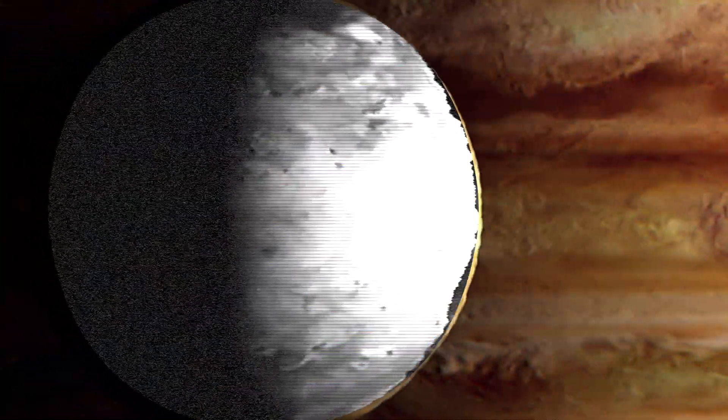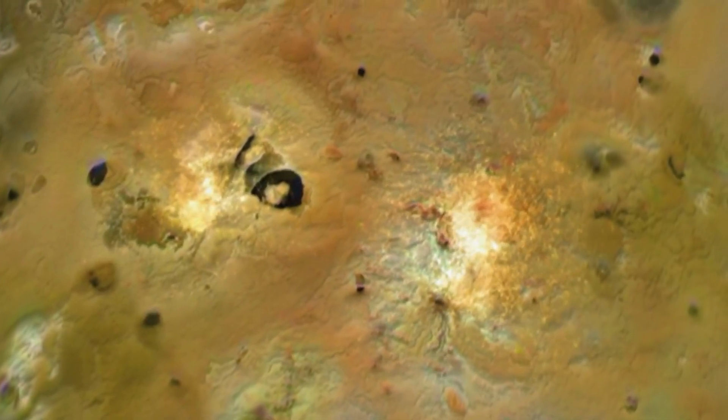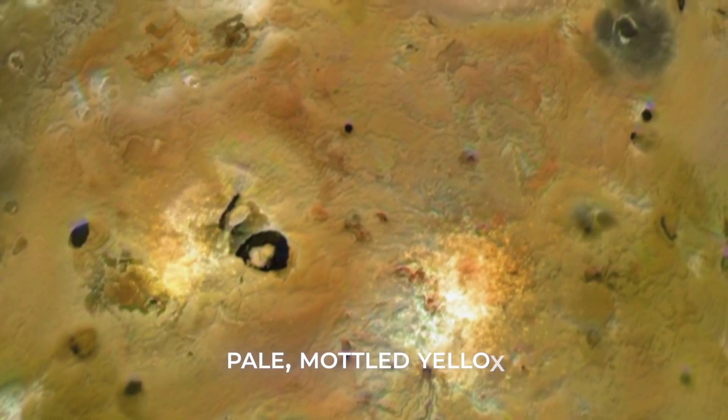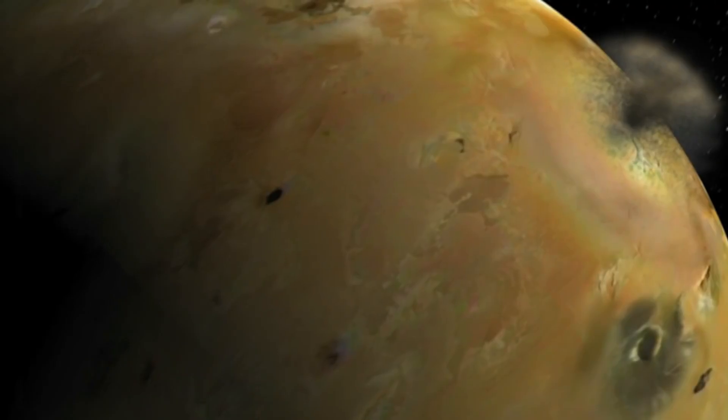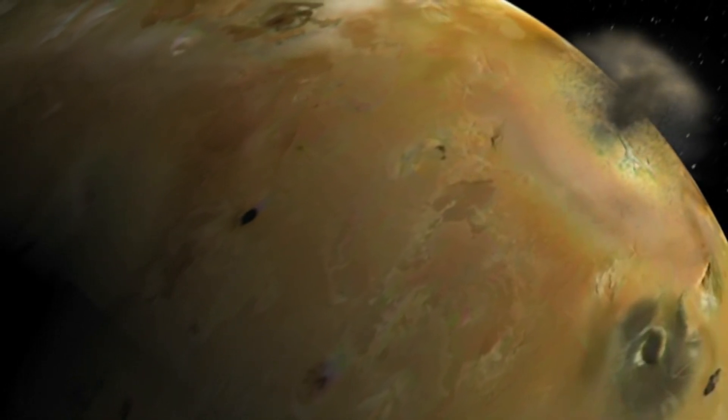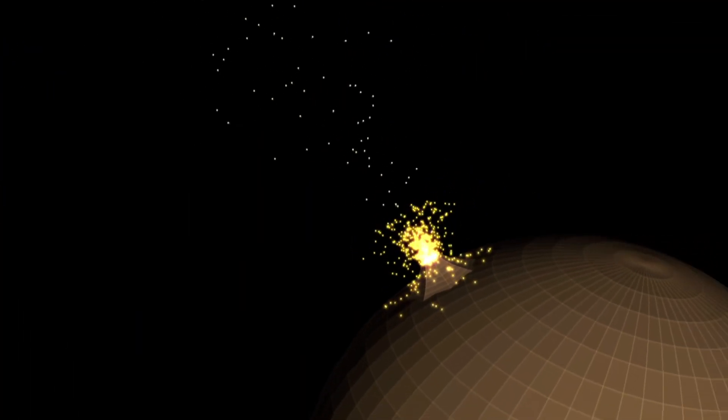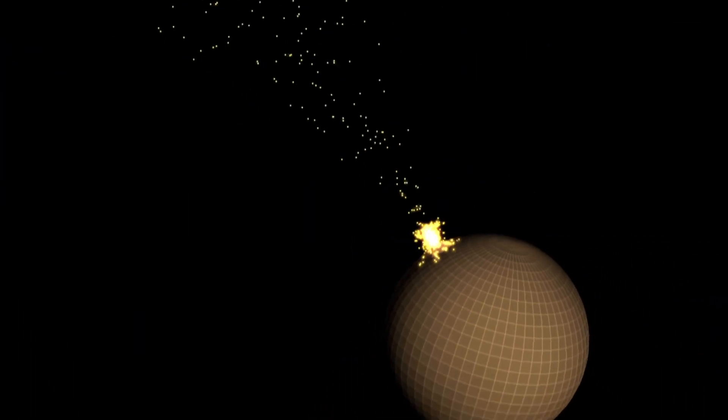The most striking feature of Io is its color. The entire moon is stained a pale, mottled yellow, which comes from sulfuric dust that has been spewed out by the many volcanoes that dot the surface. Violent eruptions are constantly occurring all across the moon, occasionally ejecting plumes of hot ash that stretch hundreds of miles into space.